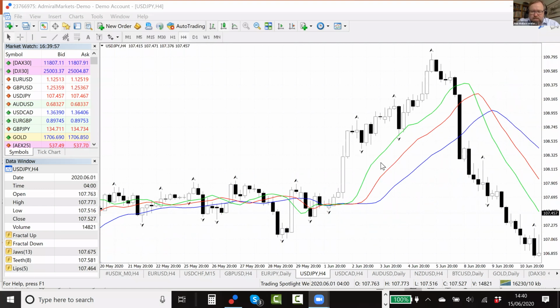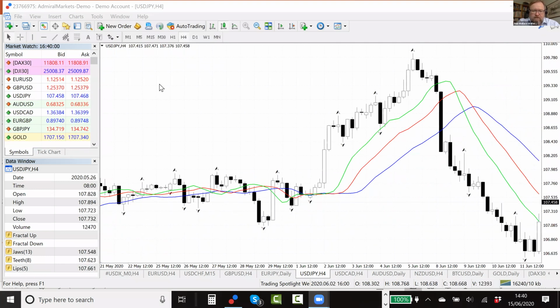And as we can see, the price rallied very, very strongly. And you'll be looking to effectively follow the red line. The Alligator's teeth is where your stop loss would be. So you'd be taken out here. And then what we see is that price closes down and comes right beneath the Alligator's jaw. And this is perhaps a little on the advanced side, but we can see that the last down fractal was here. So not only have we gone through the Alligator's jaw, but we've also gone through the last down fractal.